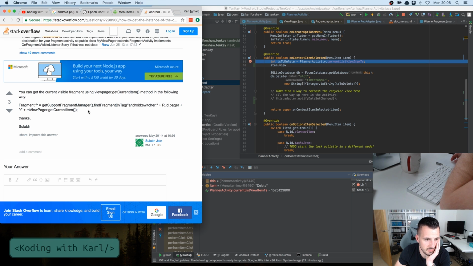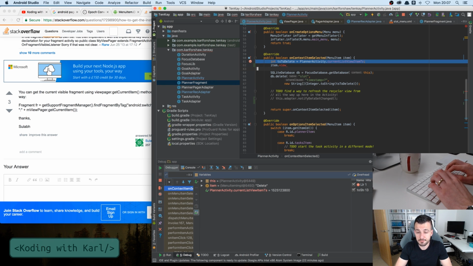That's insane. I mean, nobody thought to add something to the API that's like, oh, hey, if we've got things that are paging in and out, it might be cool if I could get a reference to the one that's currently on screen. Do I really have to do that?